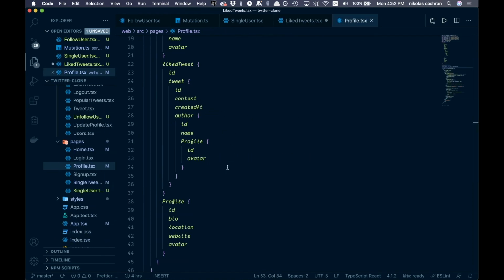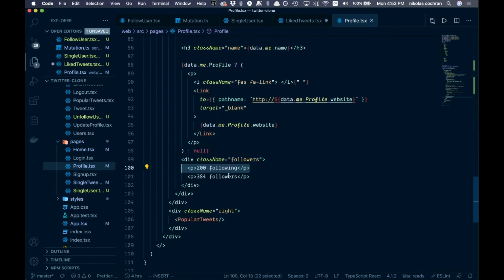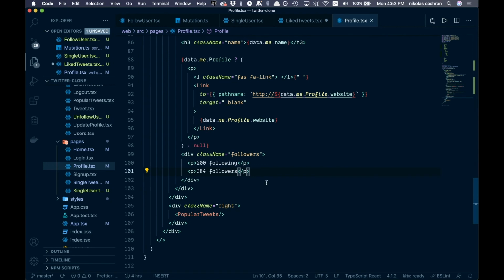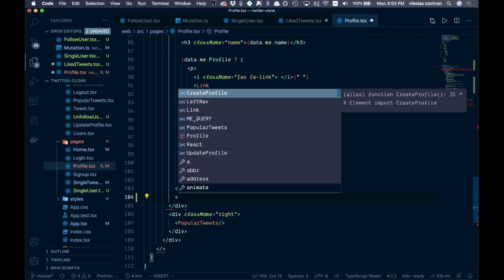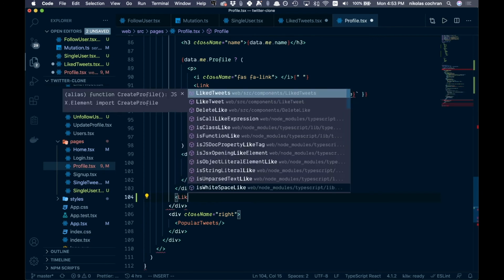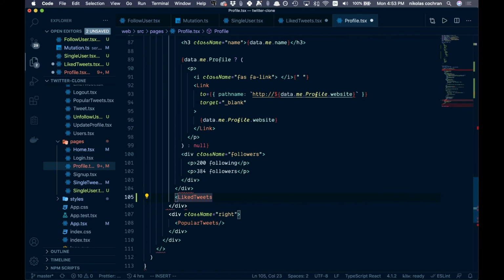All right, and then we want to pass it in down here. So we want to come down below, right above this here in our profile. So come here and we'll say LikedTweets, bring that in, and we are just going to call it tweets, and that'll be equal to data.me, and we're just going to pass the entire thing in there.